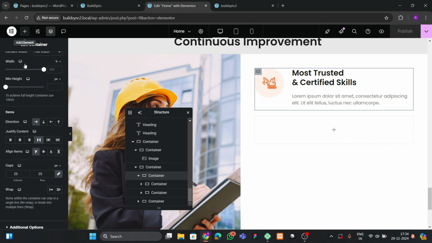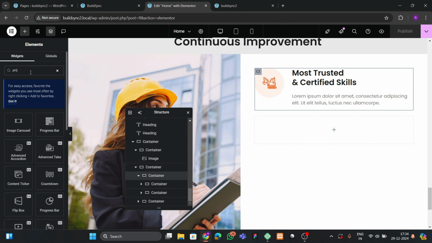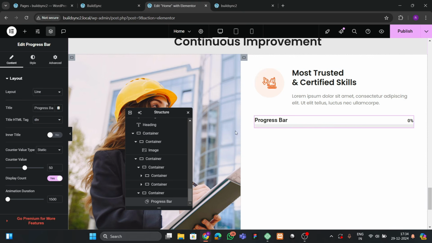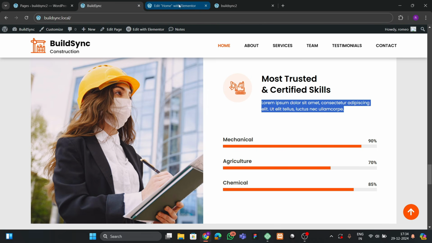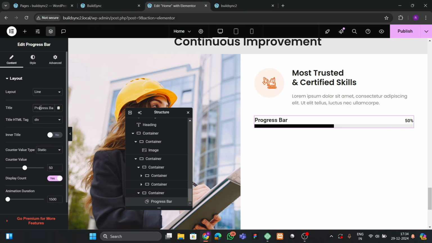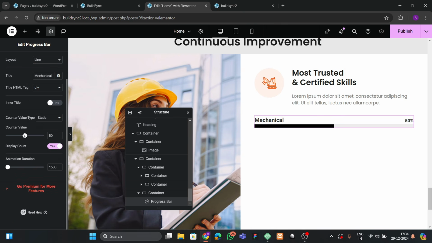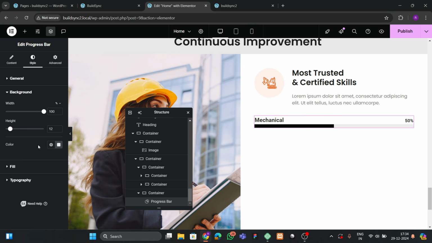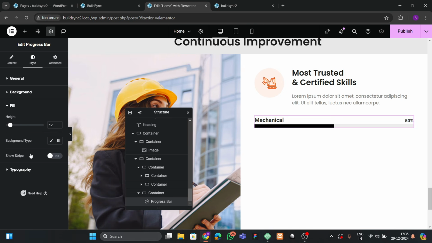For adding this we can go here, and here we can search for progress bar. So you can use the Essential Addons progress bar here. So this is a progress bar. What you have to do is simply copy this mechanical word from here, click on this, and you will find so many options. Now we can go to this, you will find background, fill option, typography option.